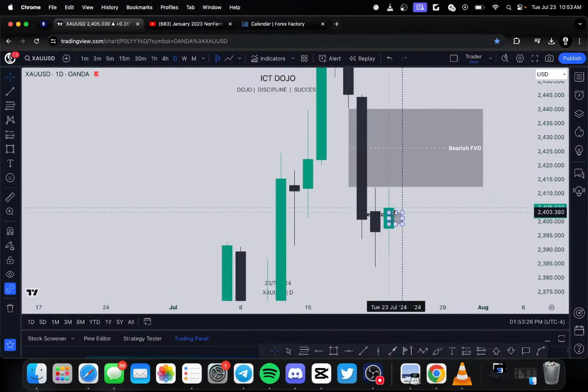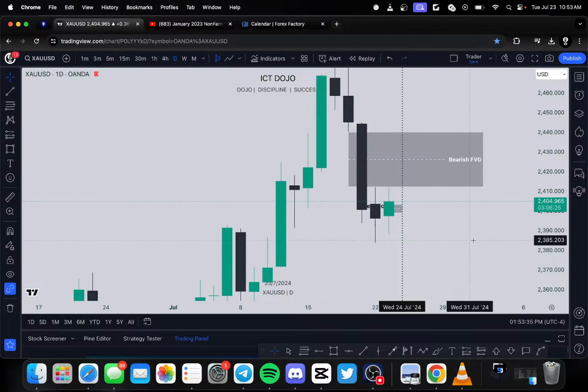Look, it missed it. So what I'm thinking already is if I was in a trade, I'd hold it from here probably all the way until it filled it completely, because I'm bullish overall. So I'm not going to get shaken out from a bearish FVG. I'm going to want to see it filled completely, maybe even disrespected. That's how I'm able to hold for like 2 days, because I'd wait from here.